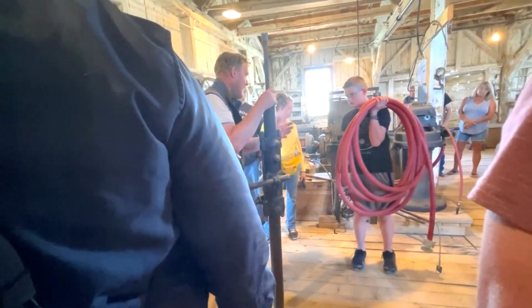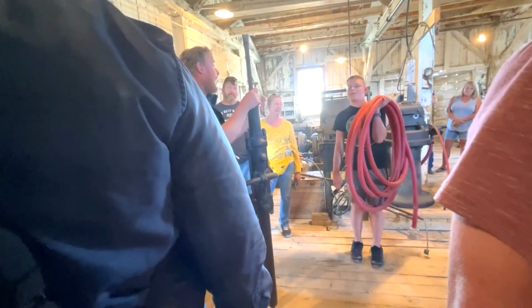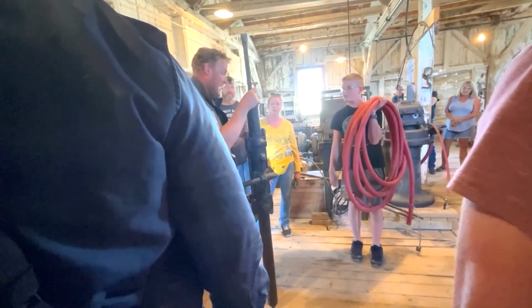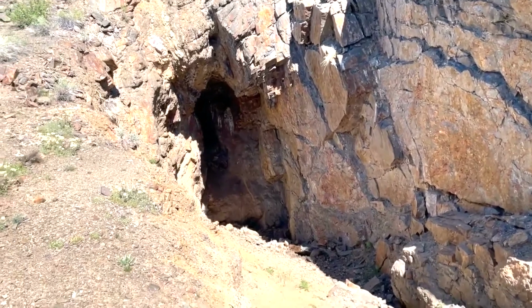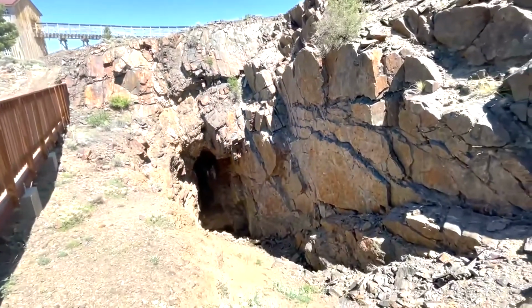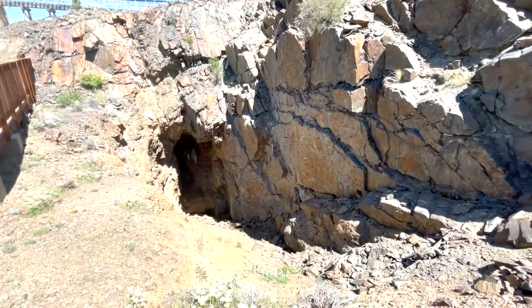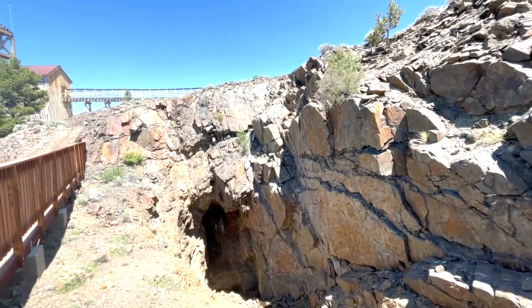The younger guy, are you paying attention? Yeah. All right, he's paying attention. Year after year of being a helper, you're going to get better at this, aren't you? Manually drilling holes for the dynamite. Yes, for the dynamite. First, it was cannon powder or gunpowder that they used. Then in that second boom, they had air drills and dynamite.